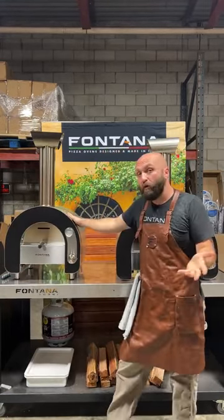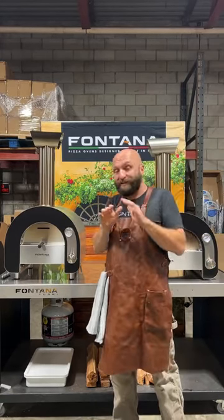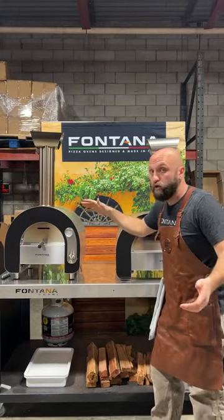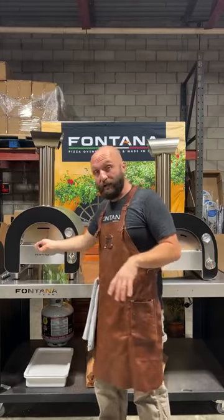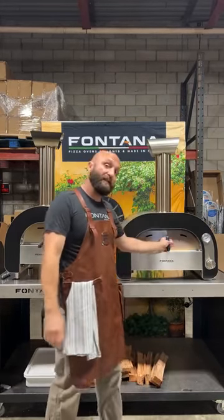Versus a more uniform footprint of the Maestro 40. The Maestro 40 is essentially 22 by 22 by 23. The height is the same, pretty much exactly the same. Now, you might notice that there is a little bit of a height discrepancy, and that's because of how the ovens arrive. There's also a difference in the door. We have the Maestro 40 and the Maestro 60.